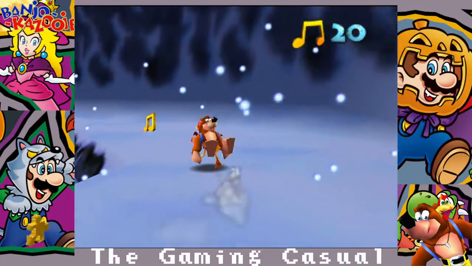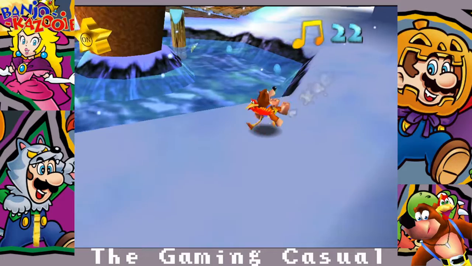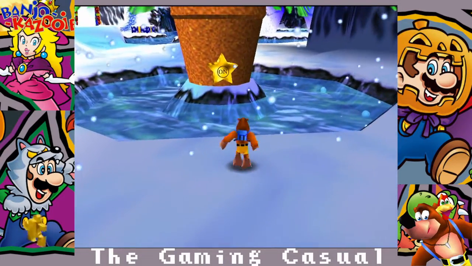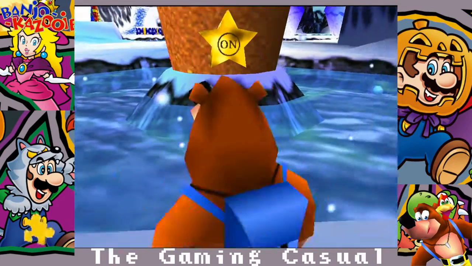Walking on the snow is slippery, so if you want to get a little bit more precision, you can use Kazooie. That's probably the best way to do it, honestly, if you're proficient at using Kazooie. Alright, let's see here.